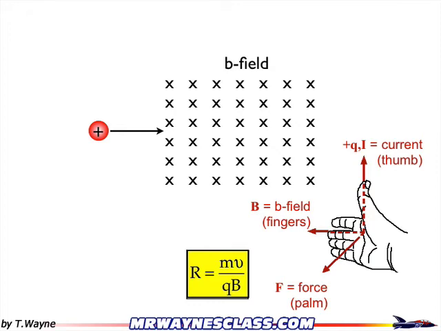So here I have this particle, and according to my description, it's going to be curved upwards in a circular path. I know it's curved upwards because when I apply the right-hand rule, I can see that my fingers are going into the paper, into the field, and the thumb's the direction of the charge. It keeps turning, and that's true because the velocity and the force are perpendicular to each other, and that's our definition for causing circular motion.